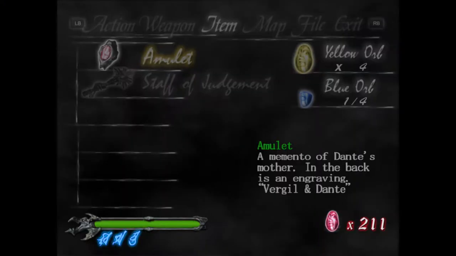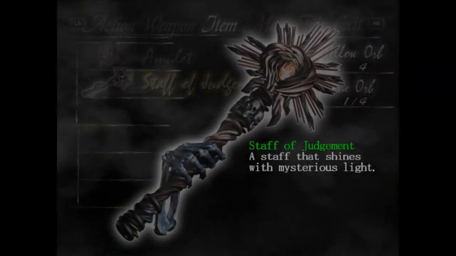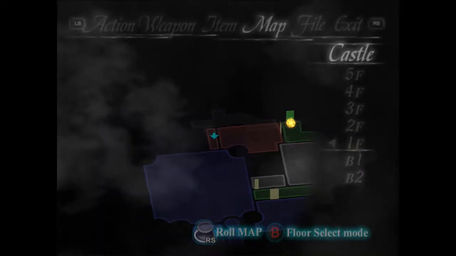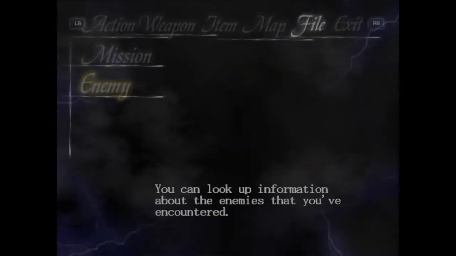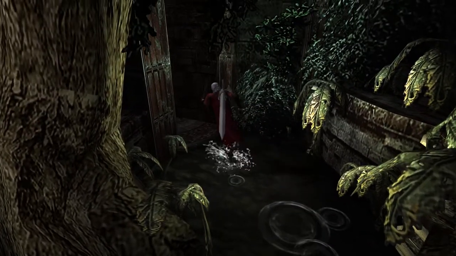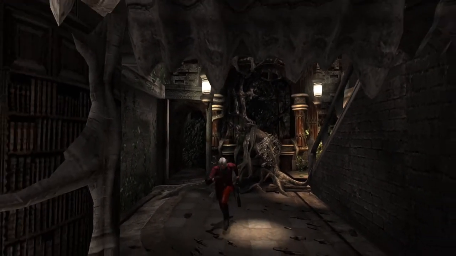Cool. I'm gonna get into my inventory real quick and read about that. It shines with mysterious light. Okay, that's all I got. Well, is there anything in here? No. Okay. Well, it was fine. Let's take a look and see. Let's go. Okay, it gets me back to the library.